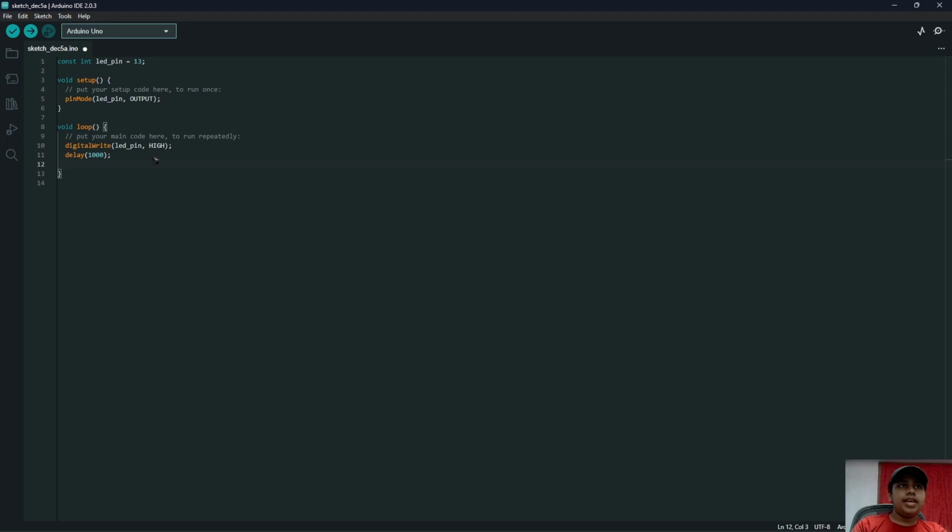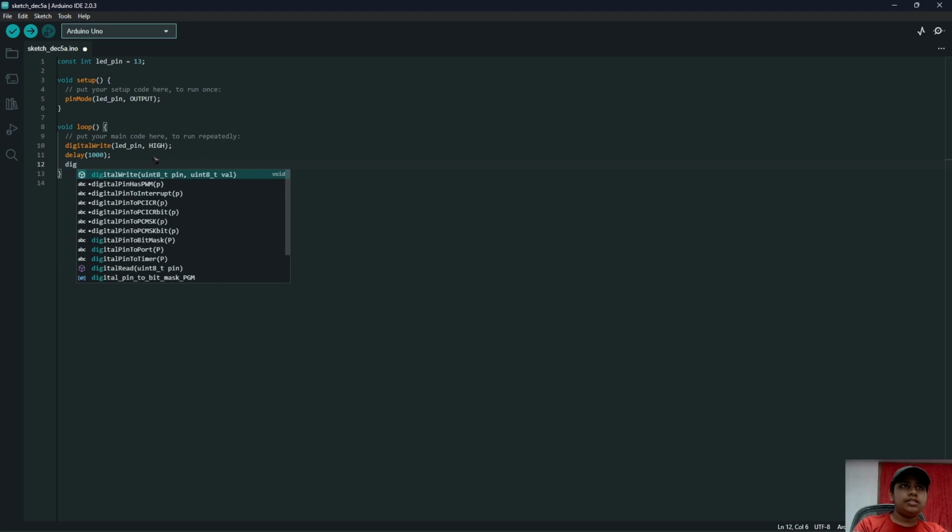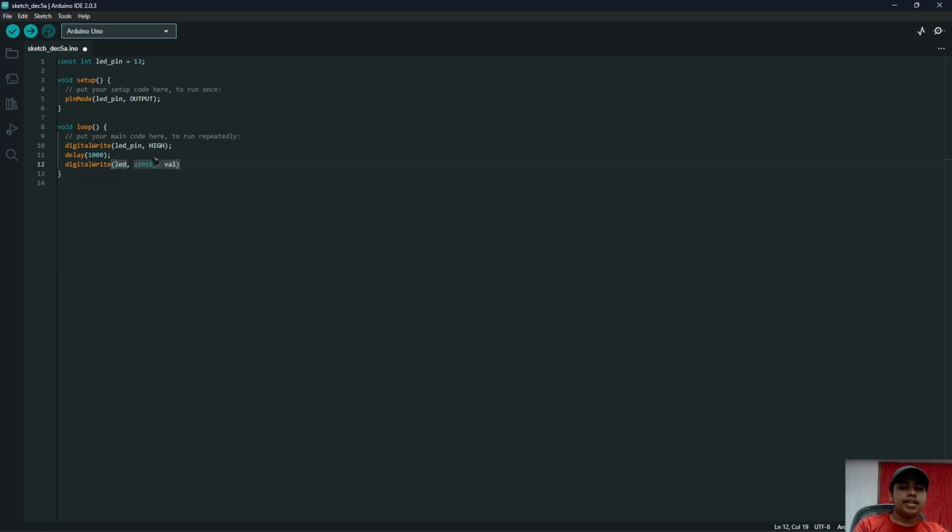Next we want the LED to be off. For that we can use the same digital write function, except we have to pass in the low argument. So type digital write and LED pin as before, and the value to be low, and put the semicolon.